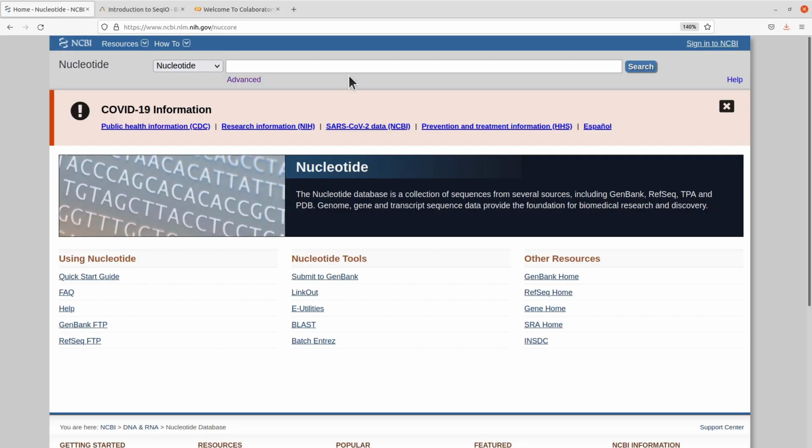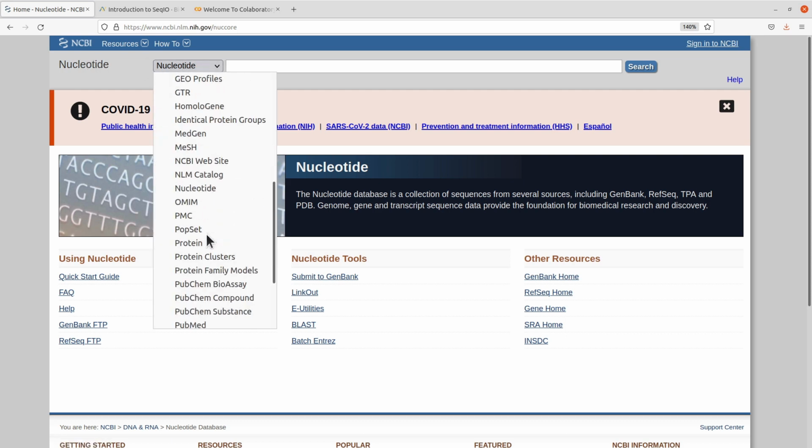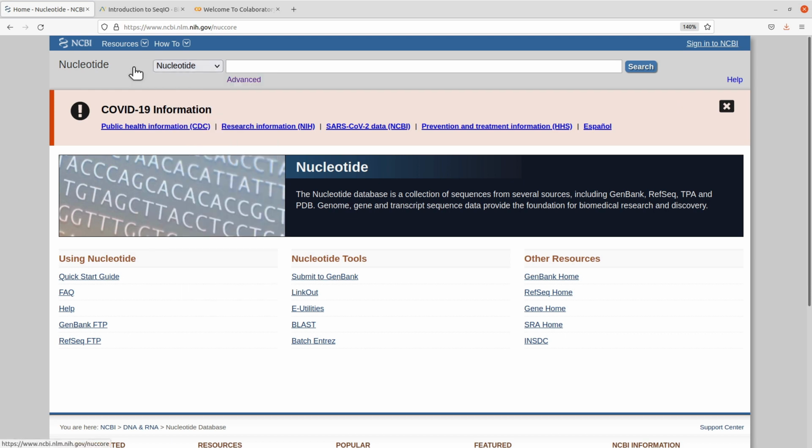So we will first go to the NCBI database and then download some example sequences here. We are using the nucleotide database. I'll leave the link to this page in the description box, so just use that. Make sure you have nucleotide written here at this side. If you don't see nucleotide, just come here and select the nucleotide database from this list. So let's search. I'll just search for this term here, BRCA gene. I'll click on search.